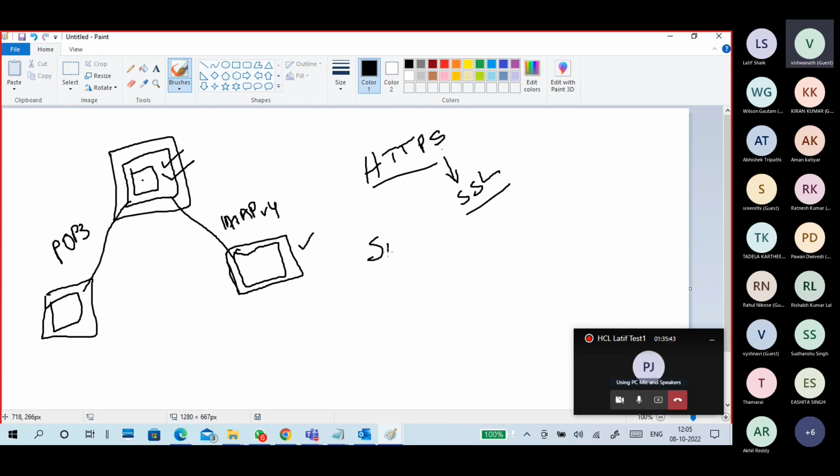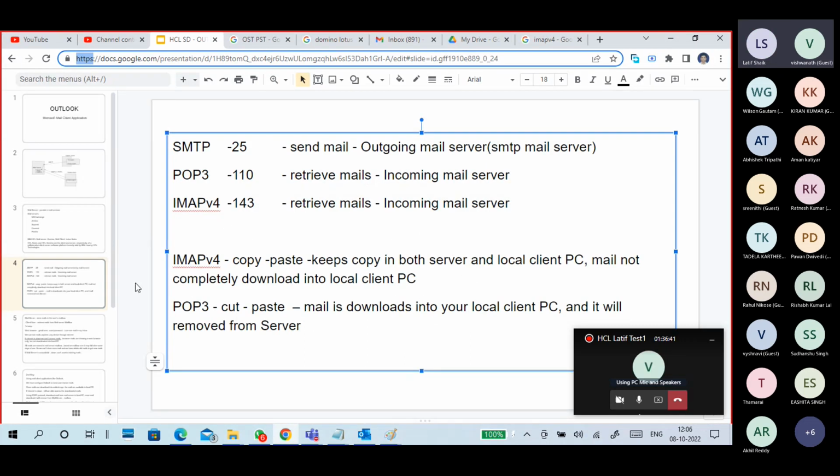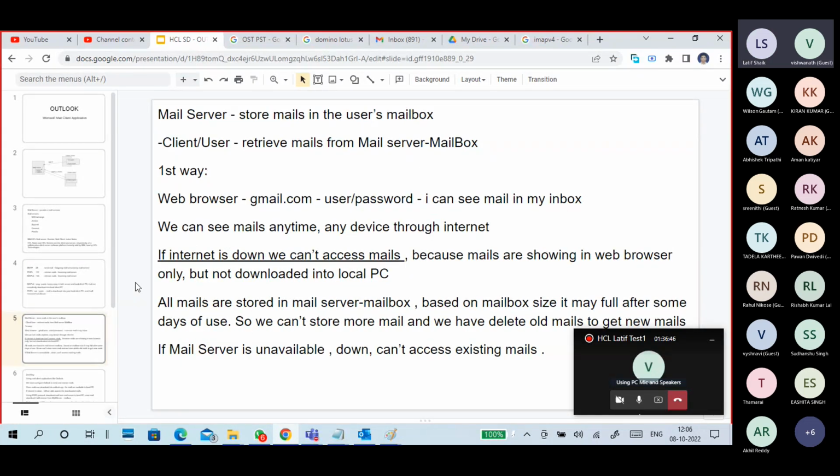Same thing with the SMTP protocol. Plain protocol is port number 25. HTTP plain is 80, HTTPS is 443. So SMTP over TLS or SSL means it's a certification, an encrypting technology, for encrypting purpose. Encrypt mail communication. Same goes for POP3 and IMAP. While you are communicating, client to server, server to client, we encrypt the data. So when you encrypt the data, it is over TLS or SSL. I will show you that during configuration. These are the main points.